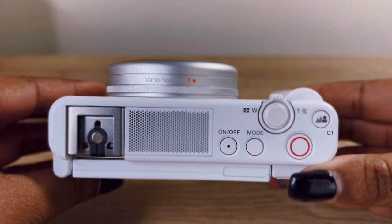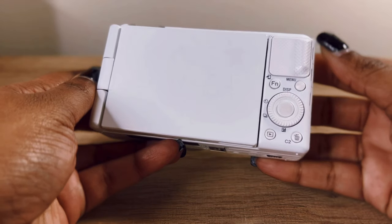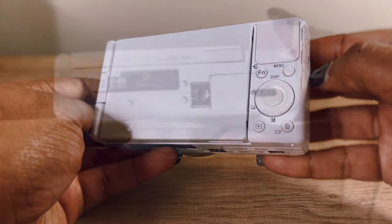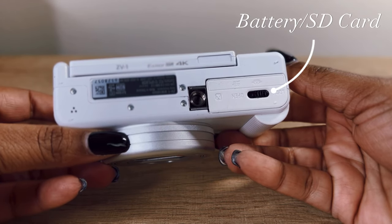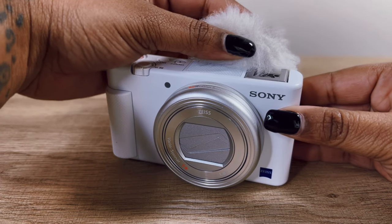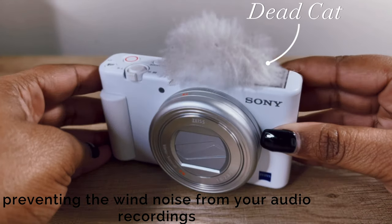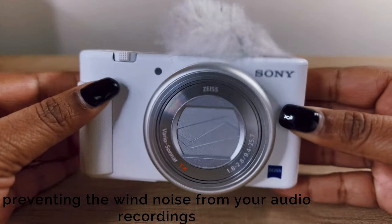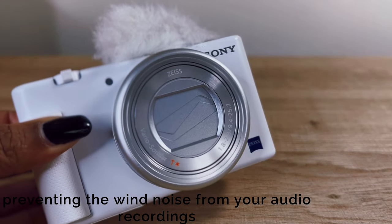So I purchased my camera 11 months ago. It was in March of 2021. When I purchased my camera, I had the option of being able to purchase it as a bundle. So it was the Sony ZV-1 and the vlogger kit. I will be showing you the vlogger kit in a few more clips. You also have the option to purchase both of those items separately, but I just decided to purchase it together because it came out cheaper.